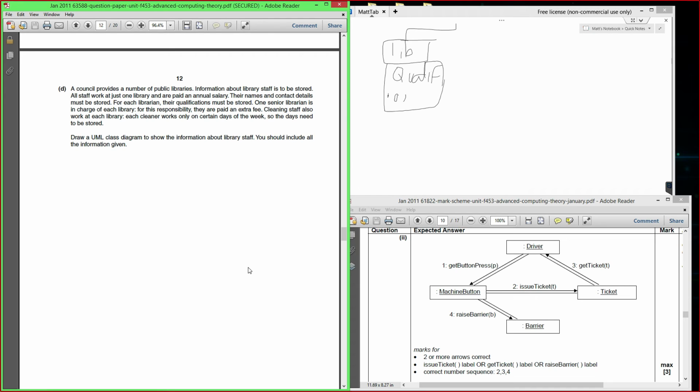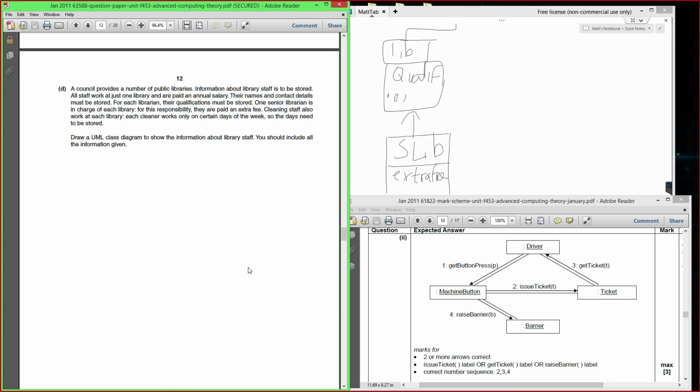So then underneath that they've got the senior librarian. So S lib, and they've got extra fee.